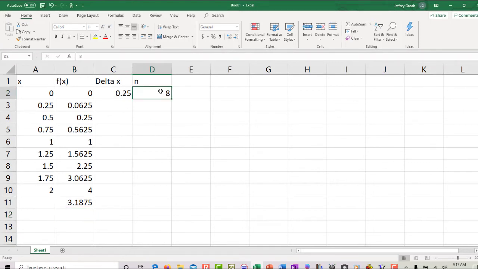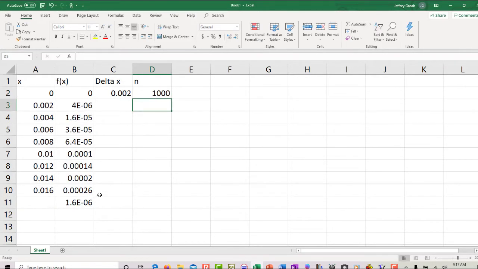If I want to go all the way to 1000, I've got to use a lot more of the spreadsheet. So I want you to pay attention to what I'm going to do. Notice that with 8, I went down to row 10. With 1000, I'm going to need to go down to row 1002. So how do I get there quickly and efficiently?